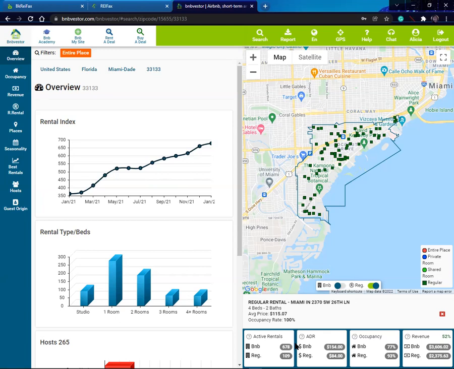If you see here, the occupancy rate for B&B in this area is 77%. It is the number of booked days divided by the total number of days available for rent. Properties with no reservations are excluded. So as I told you, the regular rentals will always have a very high percentage because the lease is for the whole year.